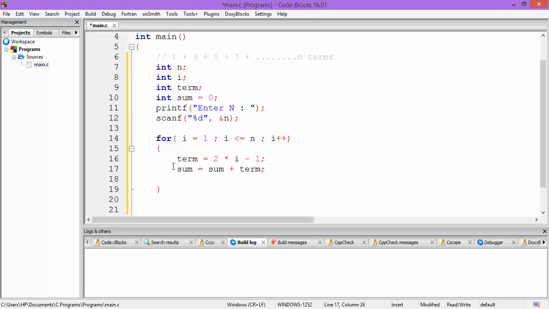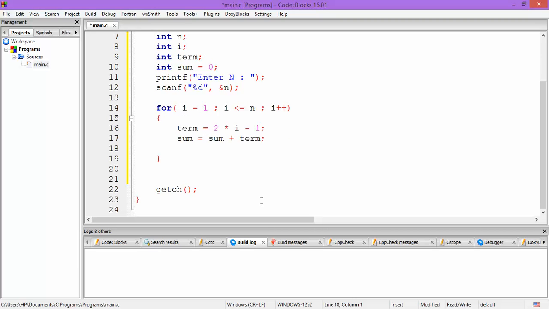Now at the end of this loop, that is when this loop has completed its n iterations, in the sum variable we would get the summation of the whole series up to n terms. So after the for loop, we are just going to print the value of sum on the console.